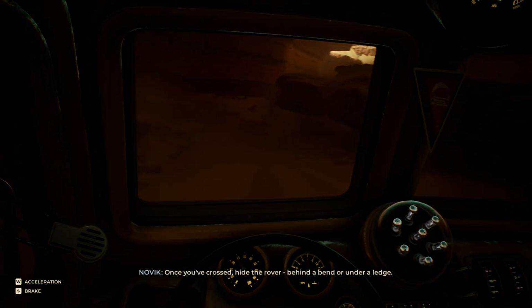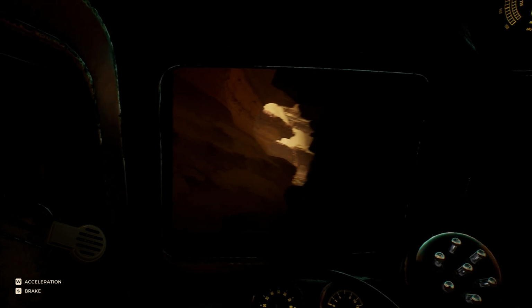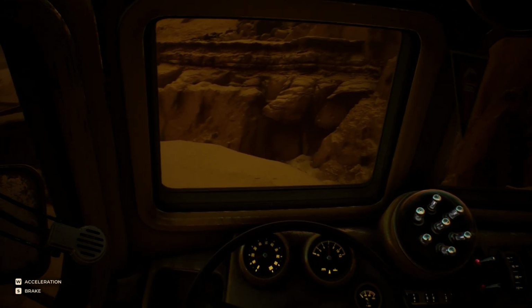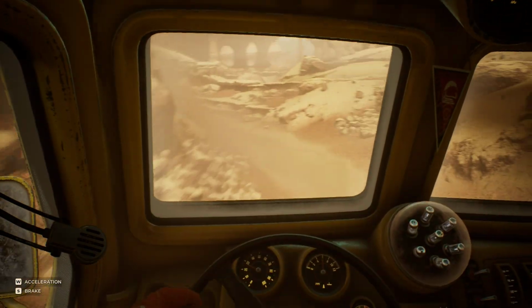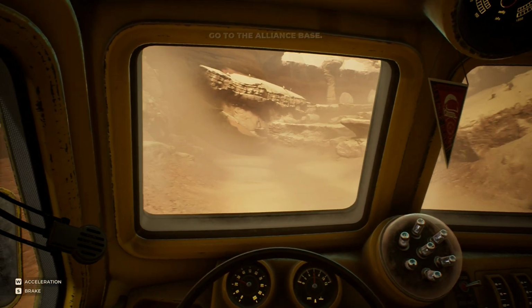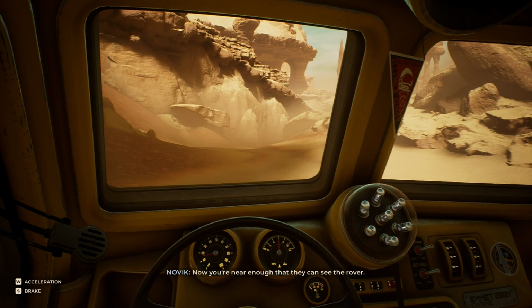Once you've crossed, hide the rover. Behind a bend, or under a ledge. Telemetry observation will be vital. Once we know the camp's weaponry situation, we'll decide what to do next. Copy that. What was that? I've set up a warning signal. Now you're near enough that they can see the rover.